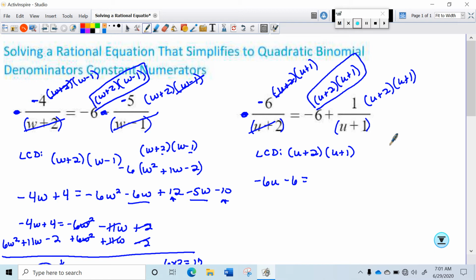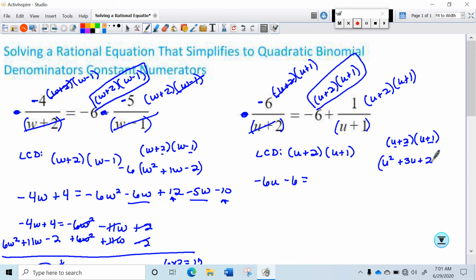So I've got u plus 2 times u plus 1. You square the first term. The constants you add together. 2 plus 1 is 3. And then you multiply them. 2 times 1 is 2. Now that little trick I just did for multiplying that binomial is only effective. You can only use it when you don't have any numbers in front of your u terms, which I didn't.